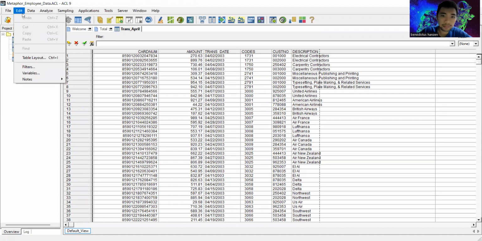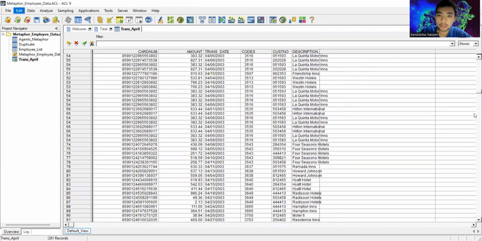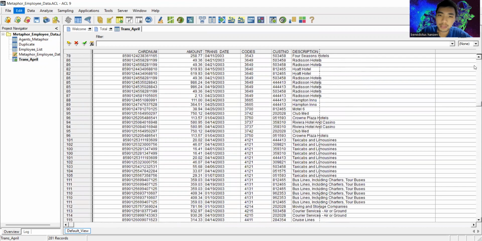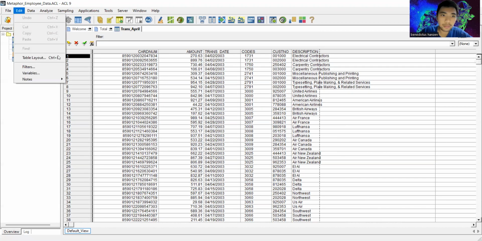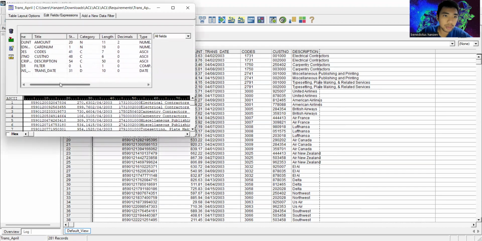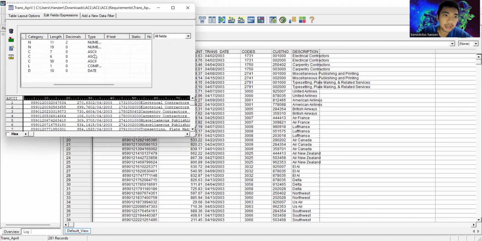First of all, we must open the Trans_April table. As you can see here, we already opened the Trans_April table with all of the descriptions in place. First, we go to the table layout and make sure the codes' type is ASCII.